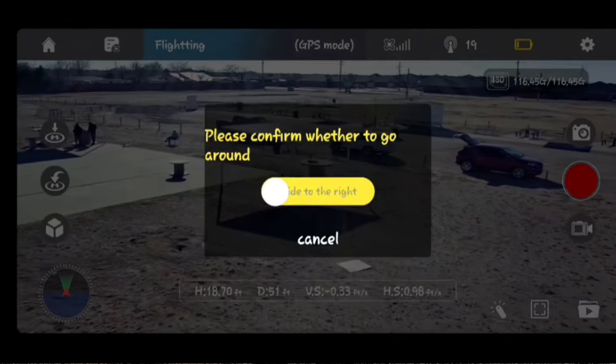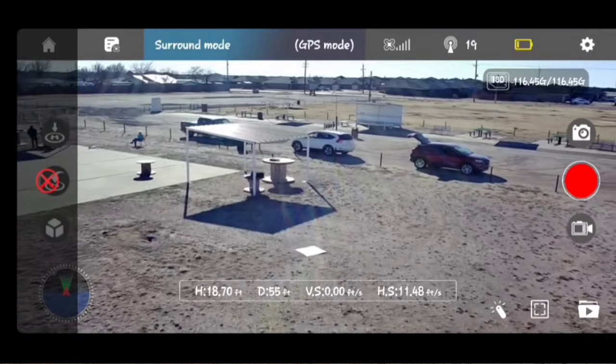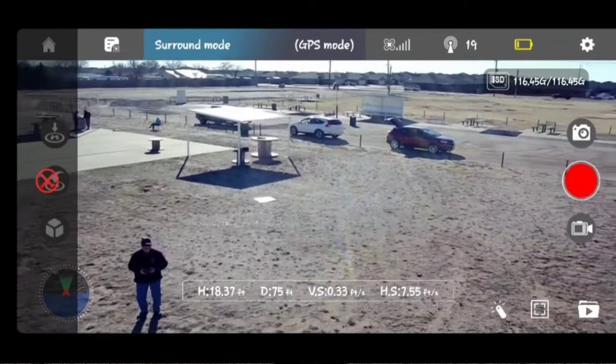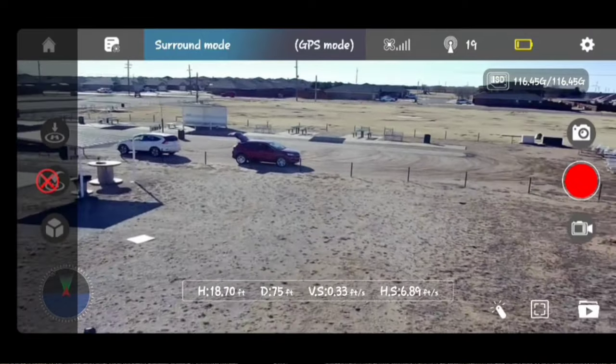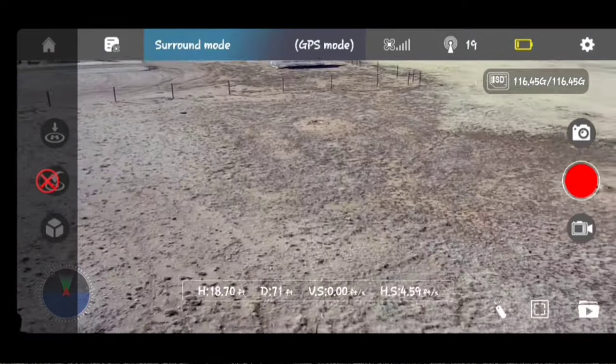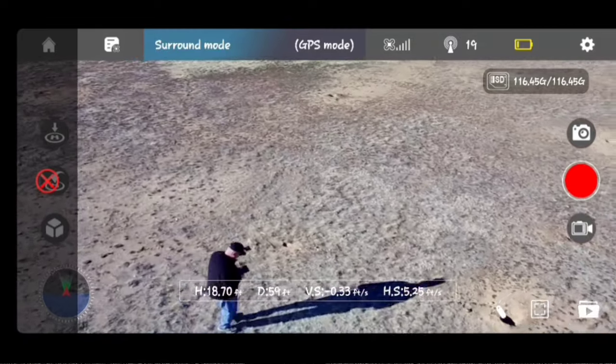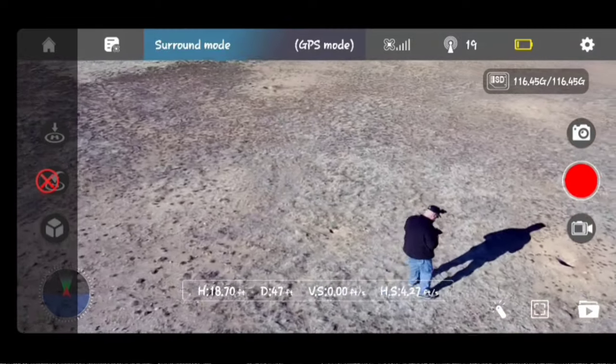Surround mode. We're going to confirm it. Now he's going to back up. Remember, you can set this radius in your settings, and he's going to start going, and check this out. And I really like that you can adjust the camera up and down. I didn't quite have them over me, I guess. Let me get in the middle of them here. There we go.